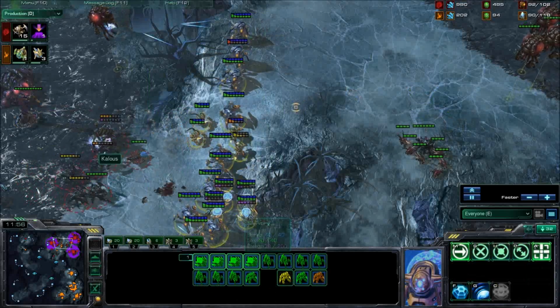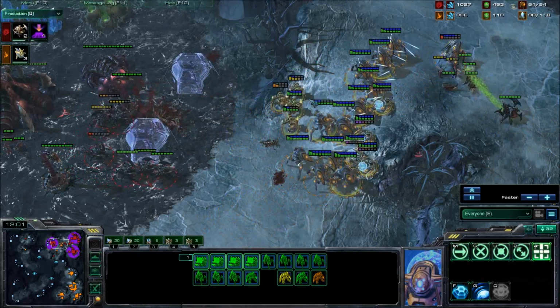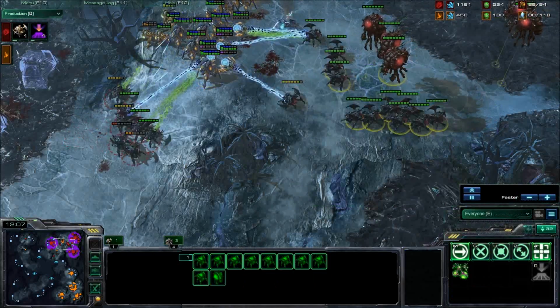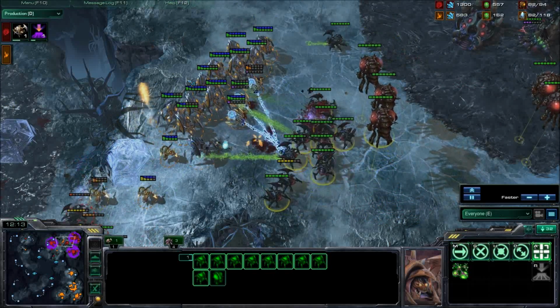This area is wide open for the Protoss army now. The rocks have been destroyed. A couple of random force fields over there. A couple of roaches in the main. More roaches pouring out for Calus. He's getting a very nice flank right now. Can Monkey hold on?